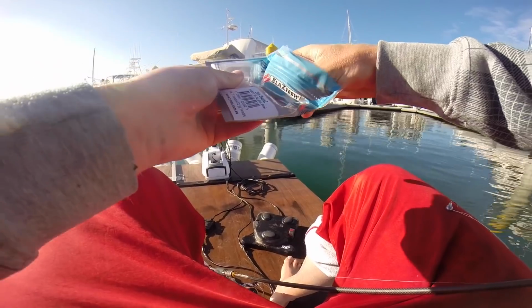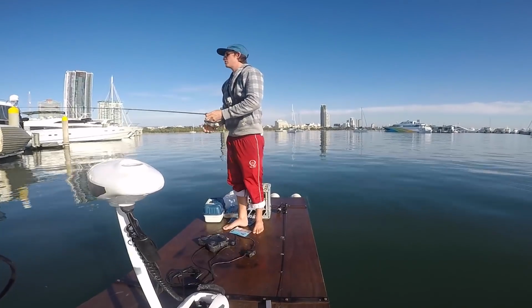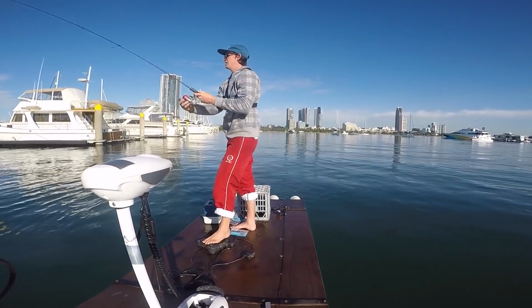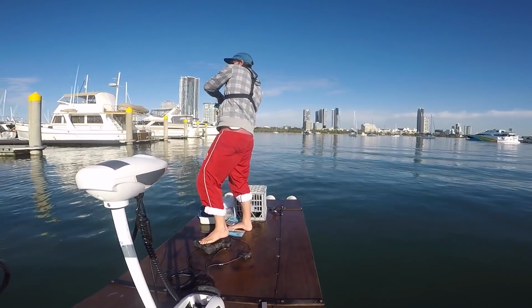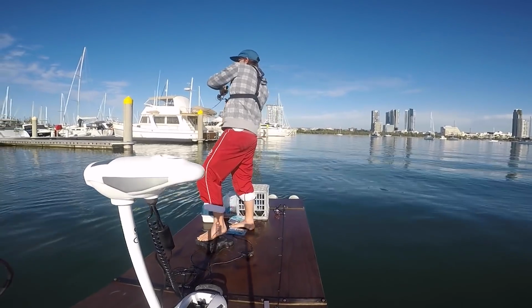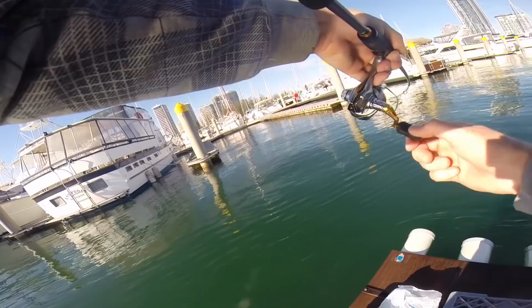It's like almost a clear. Oh, another nicely rigged one. Let's see if we can get straight back into these brim. Yep. Oh, good fish, good fish, good fish. Come back, come back. Oh God, good fish.